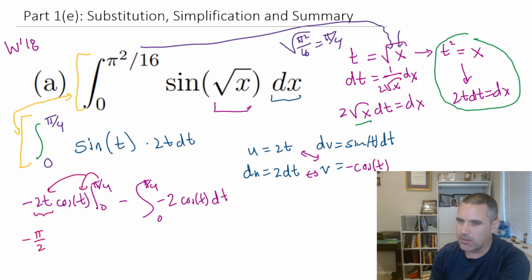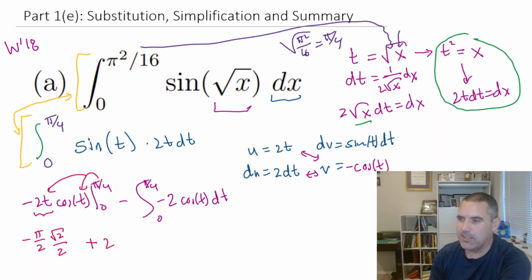And students are really reluctant to do this, but if you can just simplify a little bit as you go, it makes your life so much easier. If we plug in a 0, we get a 0 because of that. So I'm done with that part. Plus 2 because of the minus.